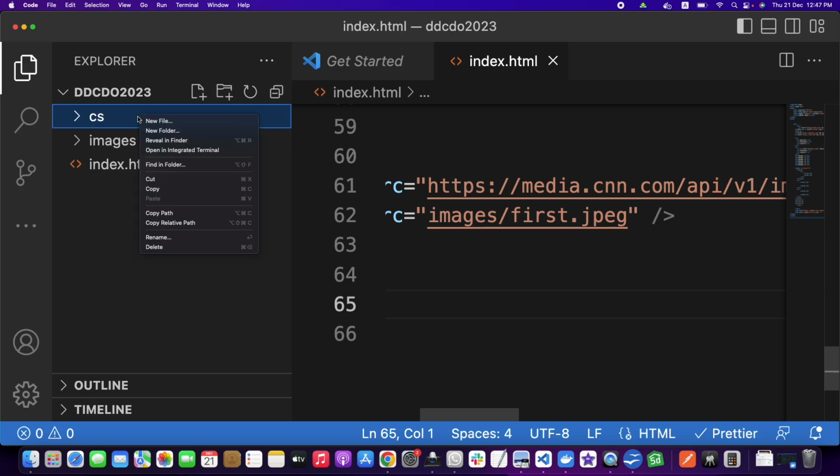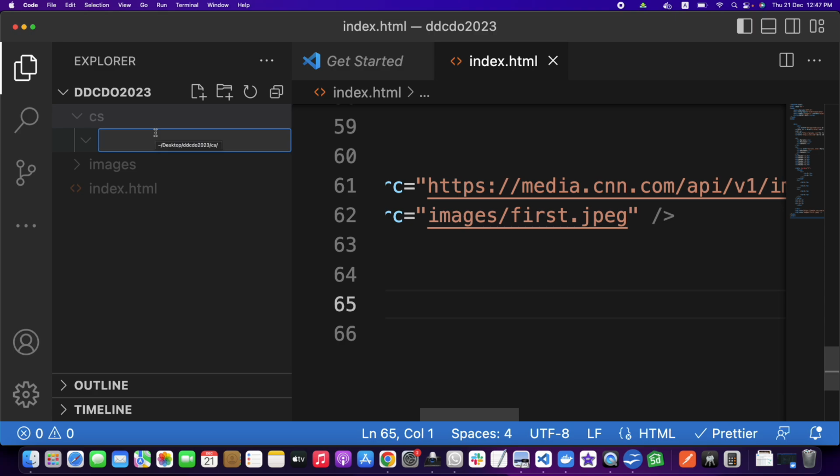In CS, for example, there are three departments. So web, we will create another, networks, and then databases. CS, web, networks, databases. And here I create another HTML document.